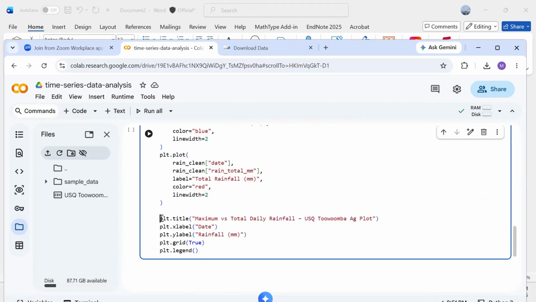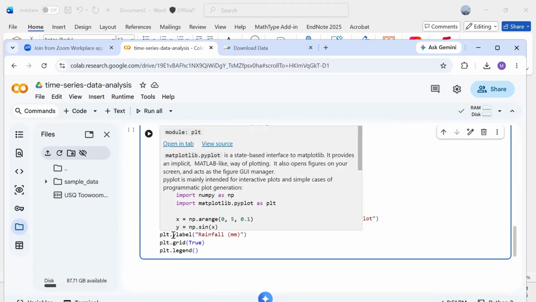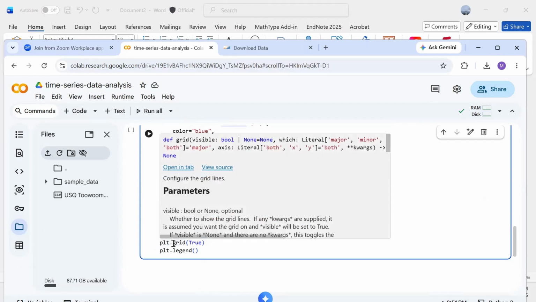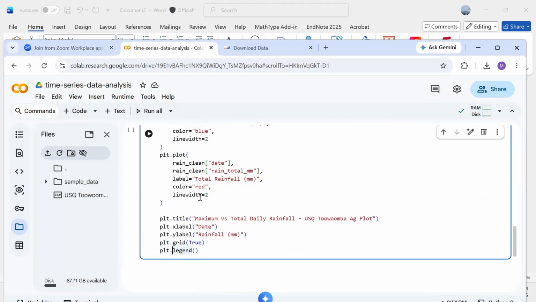In the case of our title for our graph, we have chosen maximum and total daily rainfall. This is our station name. You can put whatever name you like. Again, we have our date on the x-axis, and on the y-axis we have our rainfall. It should be inside the grid, and it should also display a legend.